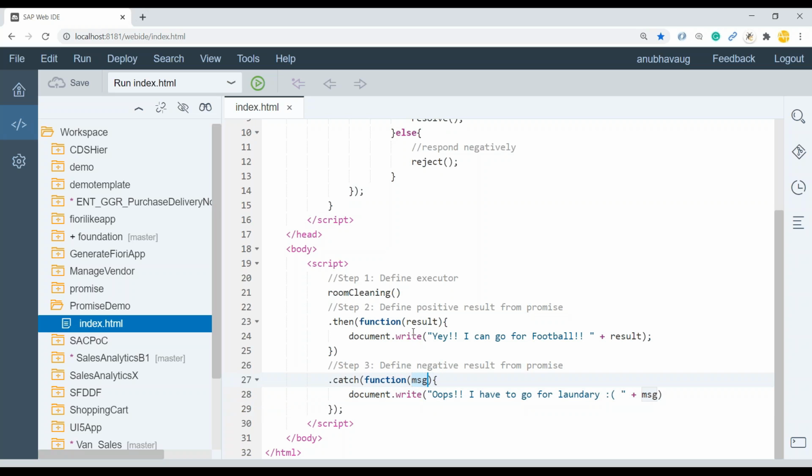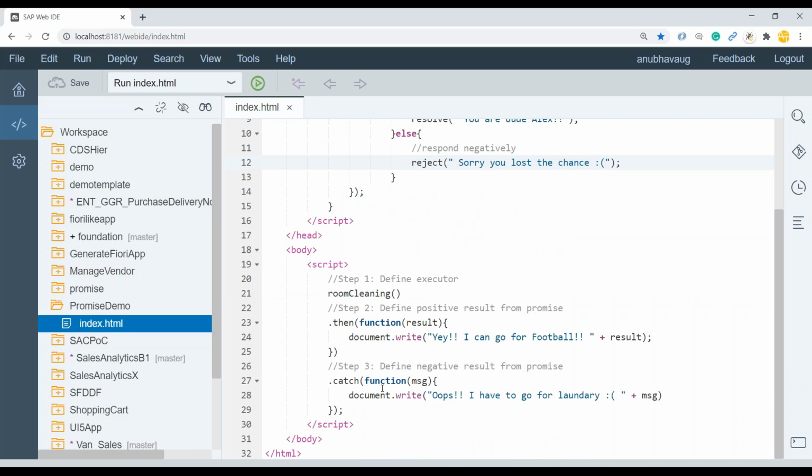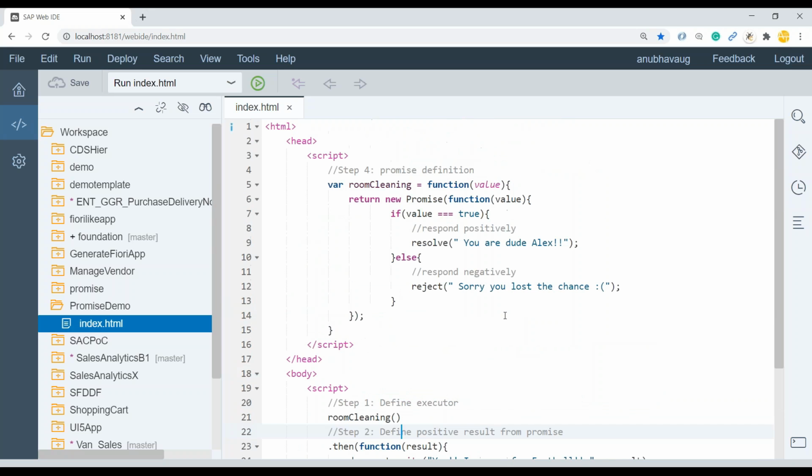At the same time, we have an opportunity to return something out as well, one argument at the moment. So I will return that one argument, hey, you are dude, Alex. Watch out when the callbacks are triggered. This is the argument which will be received also by your callbacks, and it will also be printed together with the existing statements. All right, it's time that we test this.